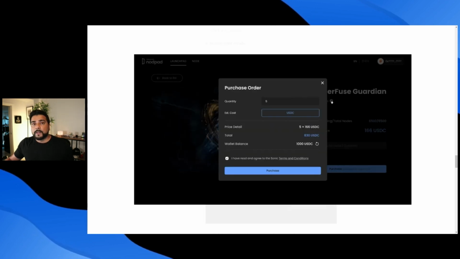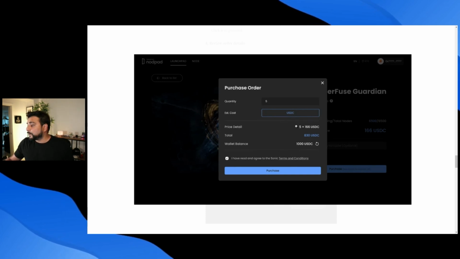The next window that you're going to see is the purchase order window. And this is where you're going to select how many nodes you want to buy. So you enter in the quantity, the total amount that you can purchase per wallet is going to be 25. And then you select the token that you want to use. So they have USDC labeled here. In the white paper, they originally said USDT, Solana, and USDC. In here, they're only showing USDC, and the documentation doesn't say anything different. I'm not sure if that changed, but I wanted to make sure that you know that. It'll give you the calculation of the amount.